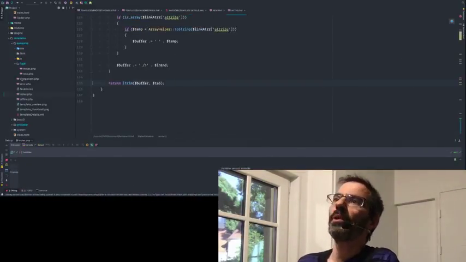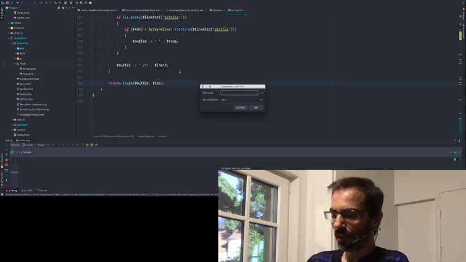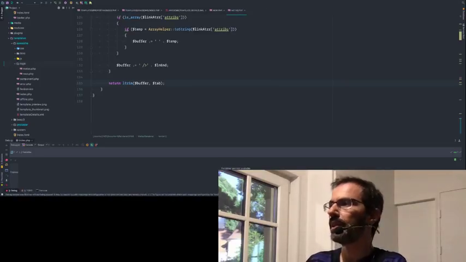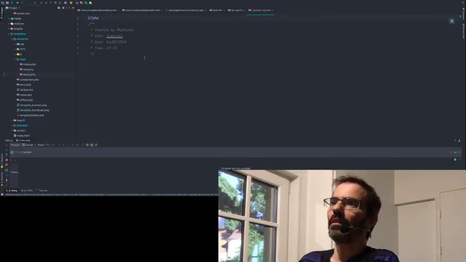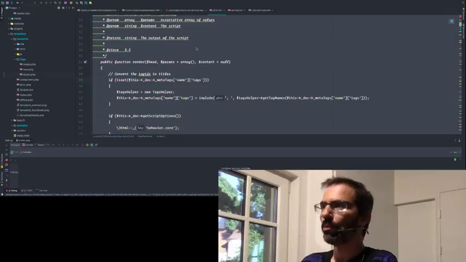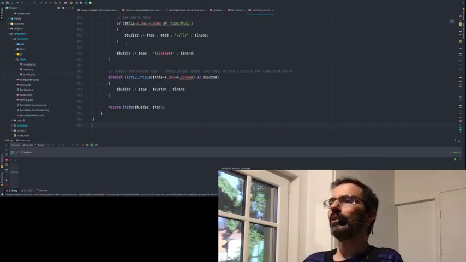And the next part is we're gonna create a new file called styles.php. Okay, so I'm gonna again copy paste all this because it's far easier than typing all this stuff.